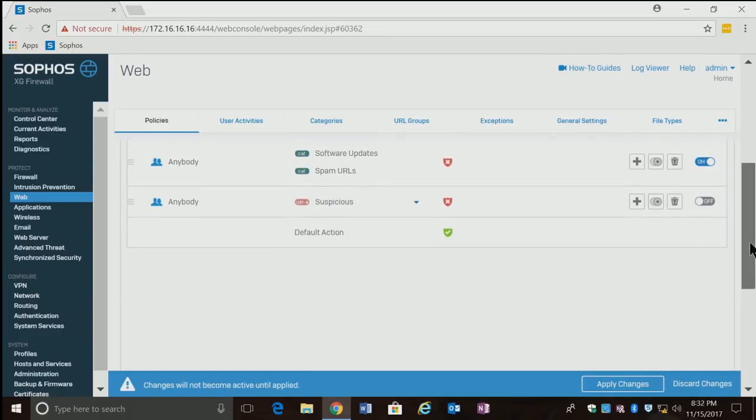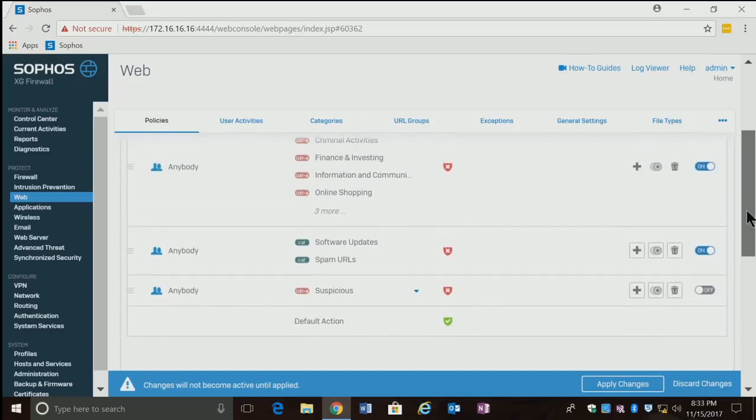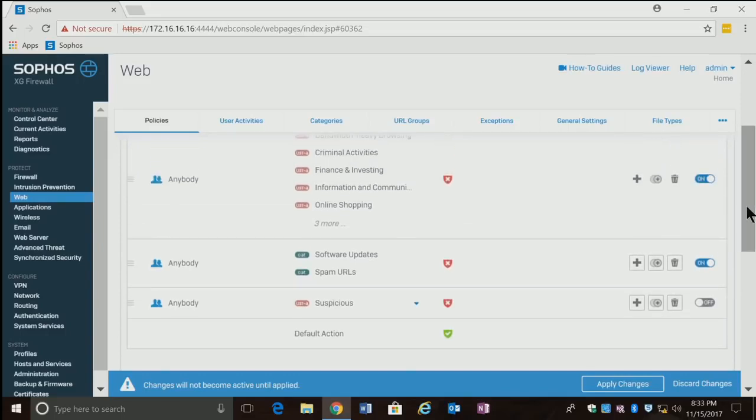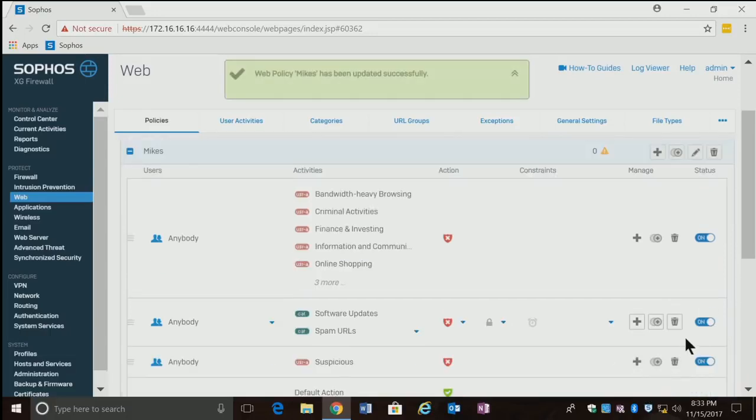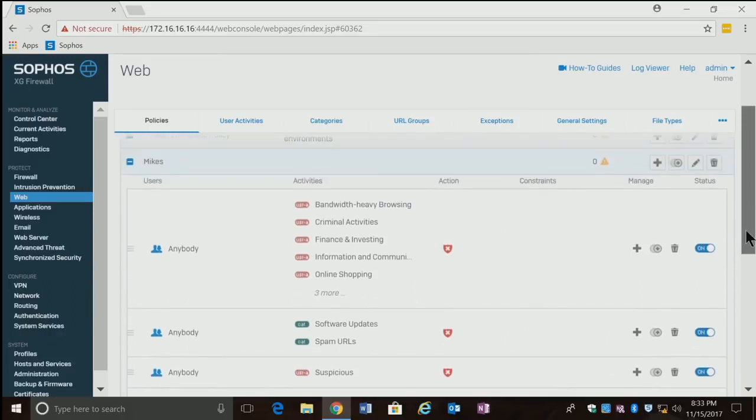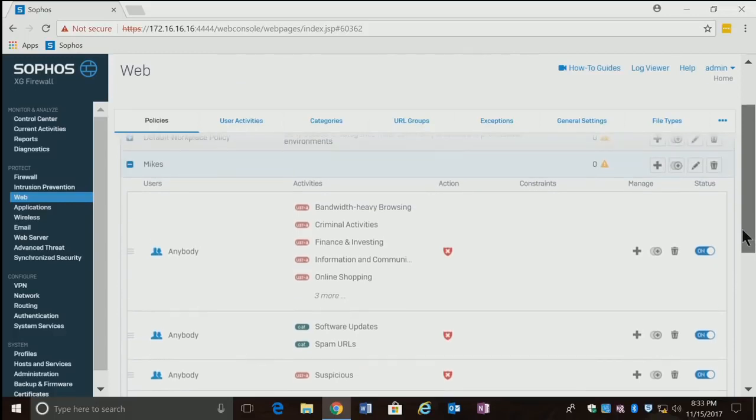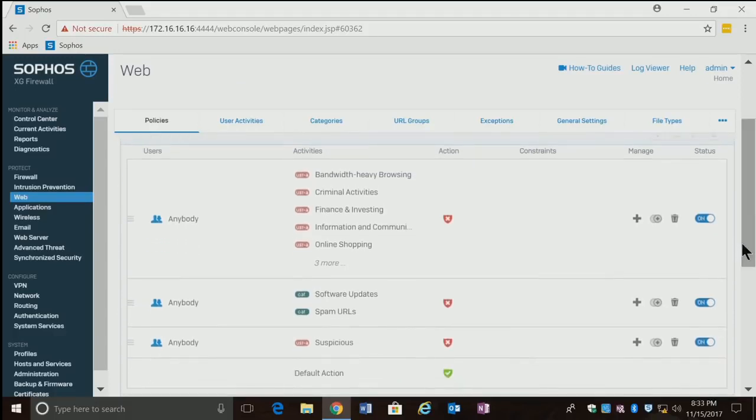I'm going to start building my entire rules based on categories, activities, things that are available to me. And if you scroll through the list, you'll see that there's quite a bit. So once I'm done building my rule, again, don't forget to turn them on because they are off by default. And then apply changes. And once you hit apply changes, you'll see your rules, all your categories and your criteria built up under the web policy. So we just created our first web policy.